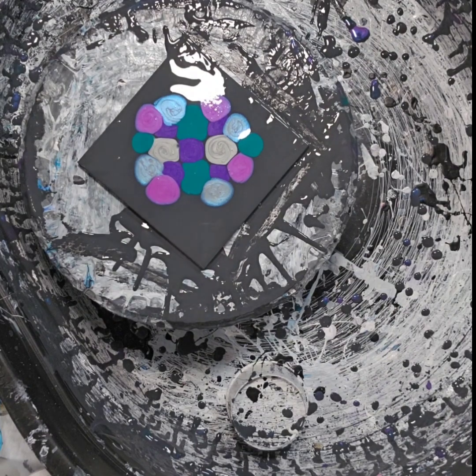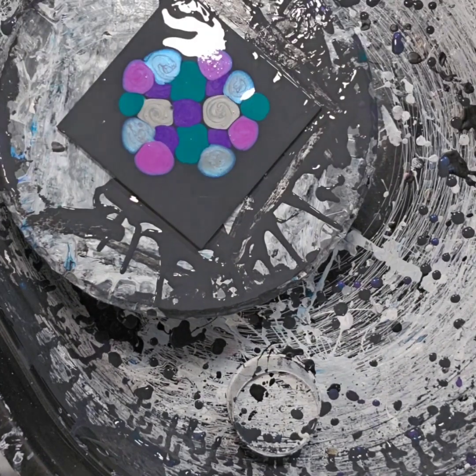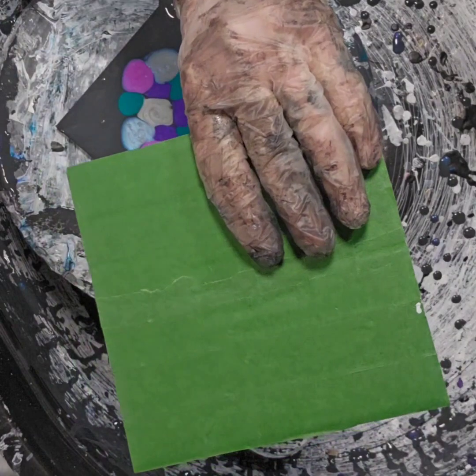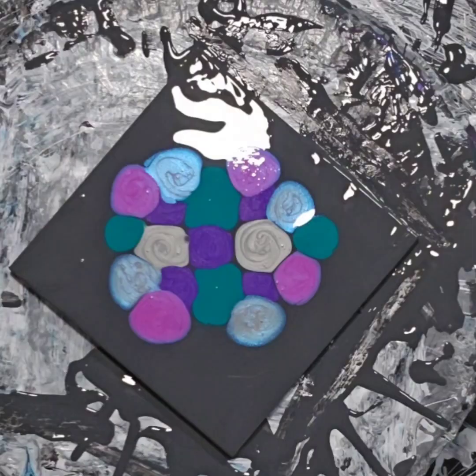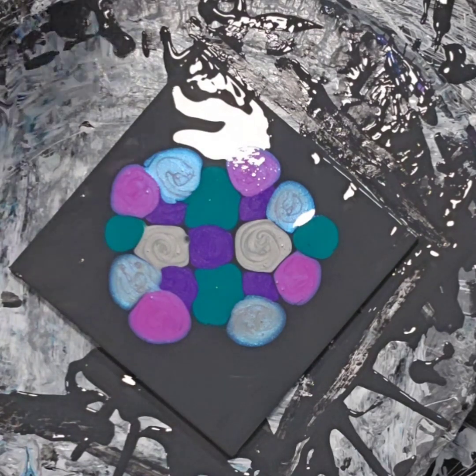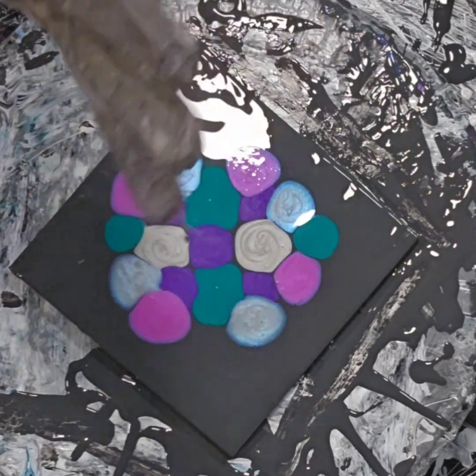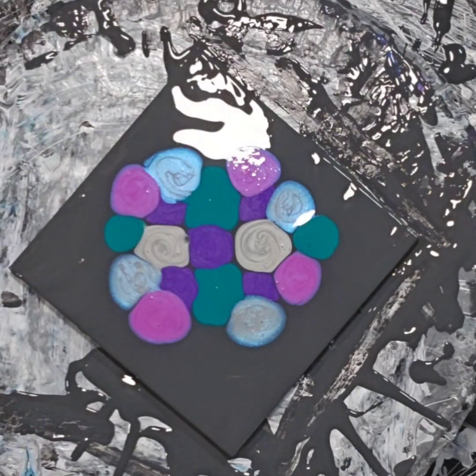This is on a 6x6 ceramic tile. I've taped the backs all up, saved myself a lot of grief at the end. With the resin and stuff, it's very difficult to get off, so this saves a lot of work.